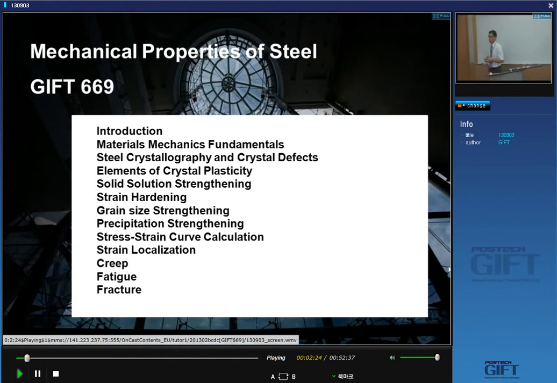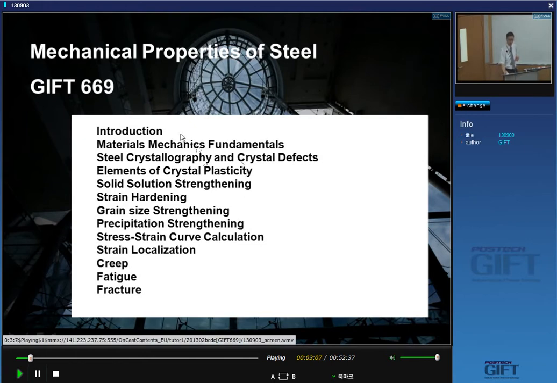So in contrast to lectures you may have had as an undergraduate, where mechanical metallurgy or introductions to the mechanics of materials was illustrated with a wide variety of suitable examples, we do the reverse here. We take steel as our starting point, and we try to see and understand what happens in steels when we're focusing on the mechanical properties of steels.